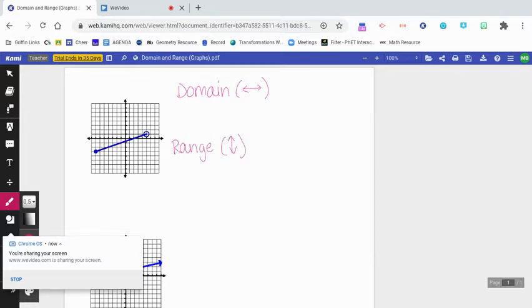Okay, so starting with our domain, we want to identify left to right, so starting with the left, the smallest possible value on this graph. So going to the left, I notice that my graph stops right here. That's my smallest x value. And then going to the right, I notice that it goes to this point. So let's identify those numbers. Going from the origin, I see that going to the left, I'm at -1, 2, 3, 4, 5, 6, 7. That's -7. And then my largest possible value going from the origin is 1, 2, 3, 4, 5.